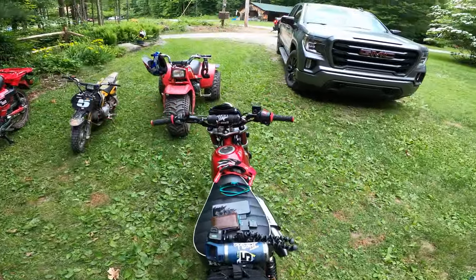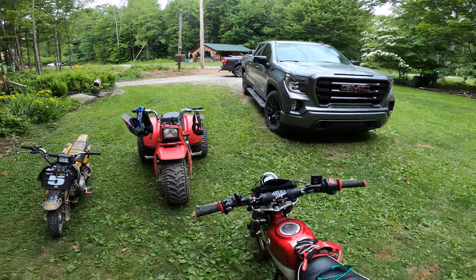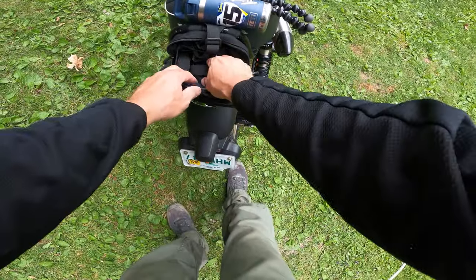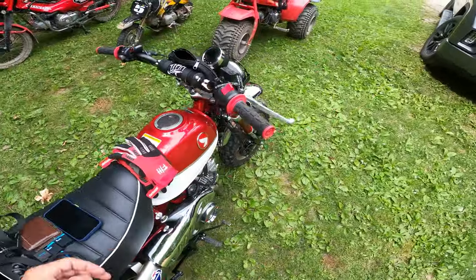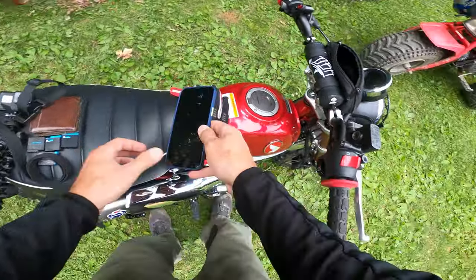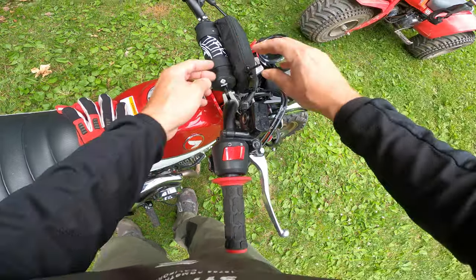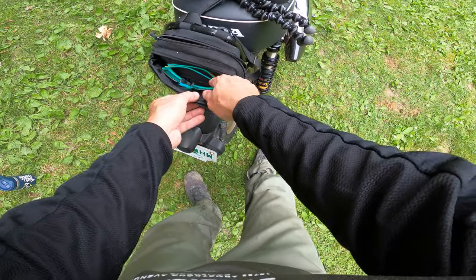We're about to head out on an adventure. Mom and dad are taking Renan with the Husky over to the trails. We're going to ride in and I'm going to try to stuff everything I can into my fanny packs that I outfitted the bike with. I have this fanny pack up here — this one's a bar bag from Drill Seekers — and I like keeping my cell phone in this one for a quick grab. I can put my wallet up there too. Sunglasses fit up there good too, but I think we'll go with the sunglasses back here.